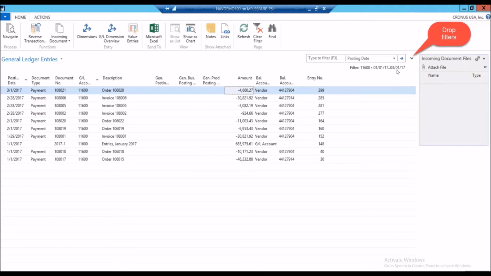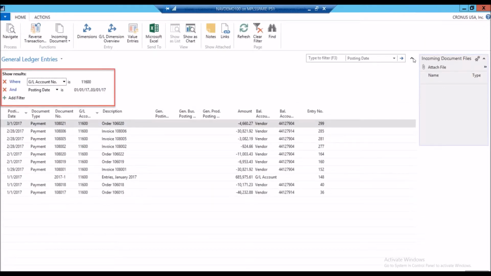So let's say I open this up and I'm like, something looks interesting. I want to explore this more. I want to change my view. Again, I can just click on this drop-down filter. Now it's showing me exactly how it's filtering, and I can make changes and additions here, break filters just as we did in the earlier section.